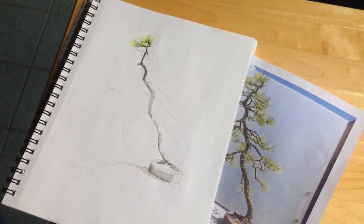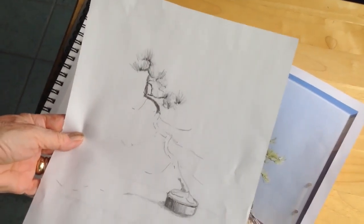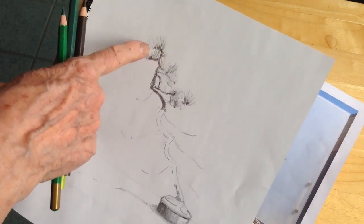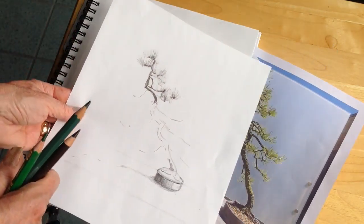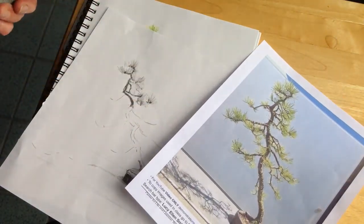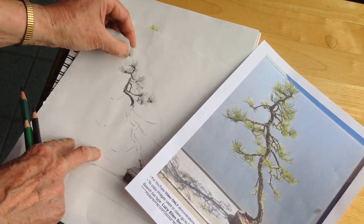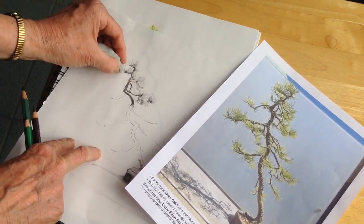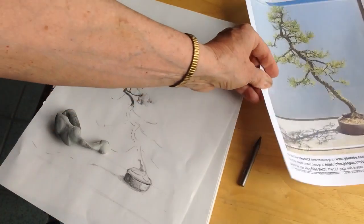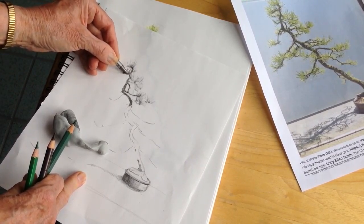And then if I were doing it with graphite, this is one I started earlier. Again, I was just doing tone up in there and then putting in a few needles. And I could even go in and take out some of that tone if I wanted to, if I felt like I got too much needle stuff going on there. And go back in and darken it where it seems to make sense.